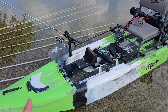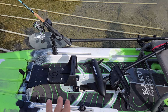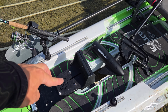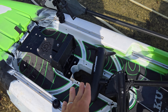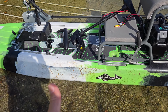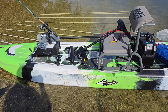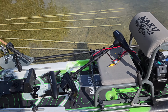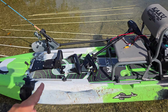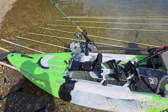So what I decided to do is to use the wireless mount from Zulu, put it in there, use a YakGadget mount over there, you see it, boom, and drop it in here in the dry well. Because this Zulu, you could use it as a pedal drive, or you could use it as a wireless trolling motor, and we're gonna do a wireless trolling motor video after I finish with this one. But first, I just wanna put it in there, take it out here, do some laps, do some fishing, get a feel for it, and see how it performs.